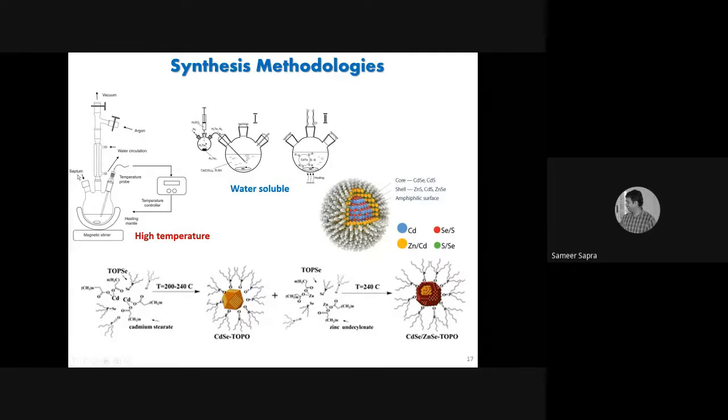Now, once you've injected this, cadmium and selenide start to react, and there's a sudden burst. At 300 degrees, it's going to be very fast. So all the cadmium and selenium available start to find each other and form these small particles, which are called nuclei. And since I'm injecting something at a lower temperature, this room temperature trioctyl phosphine selenide, the temperature falls suddenly, from 300 down to about 240 degrees.